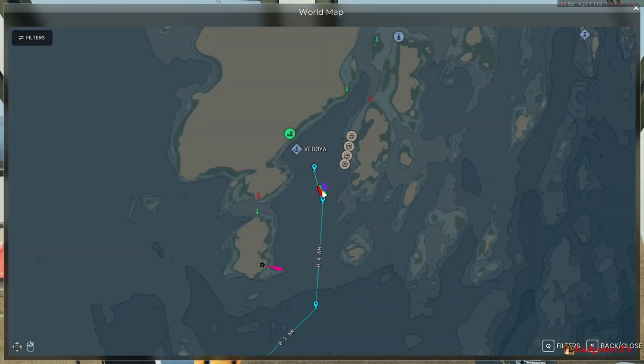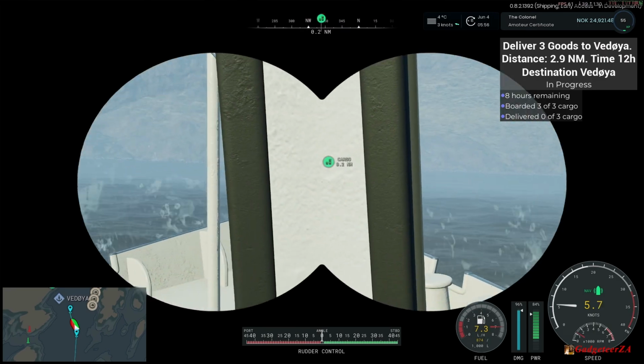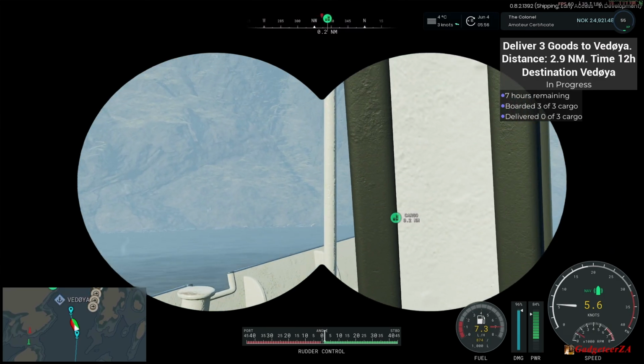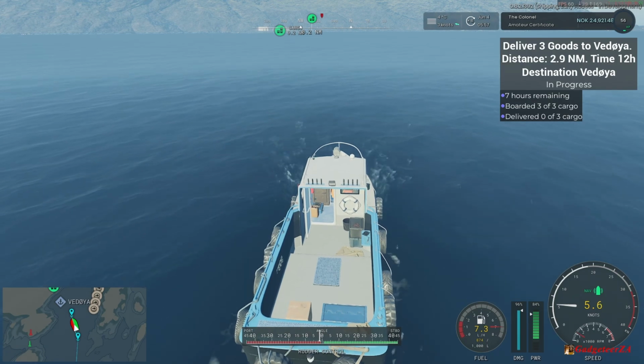Let me just see whereabouts we are. We are getting near to the end, and I'll have to dock soon. Let me just put the binoculars on. So if you buy the binoculars, you can use that as well to see ahead and see what's coming. But now, of course, the problem is I can't quite see. I prefer to dock actually third person.